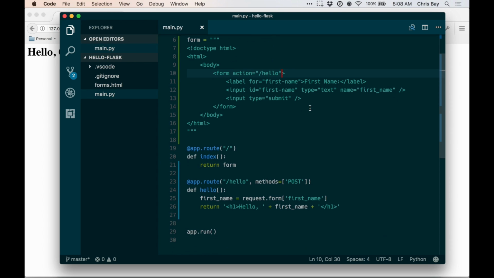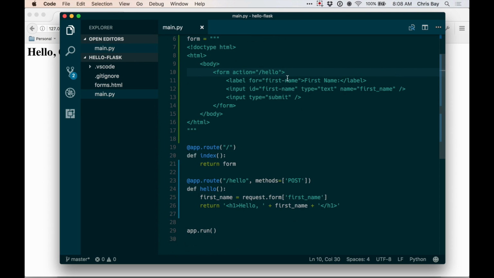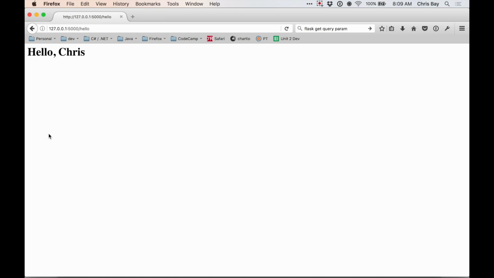In other words, we have our form still set up to submit a GET request, but we have our handler set up to receive a POST request. So let's look at what happens in that situation, because again, this is something you are likely to do as you're working on this stuff, especially early on. Let me go back to my form and refresh it.